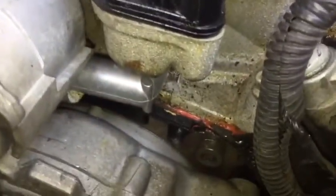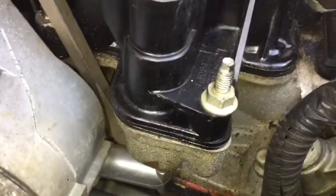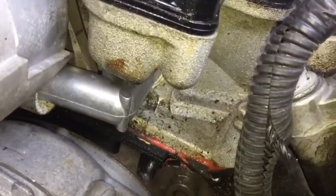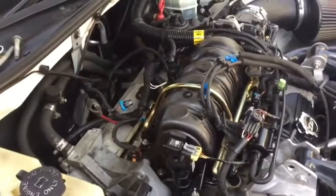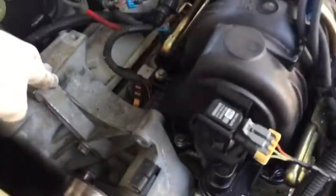Once they are removed, you'll come over to this pipe here. Use like a large flathead or a small pry bar and slowly sort of try to work that pipe out of the intake there. And then do the same thing at the bottom here. You'll pry out and try to slowly work this out of the vehicle. So I noticed on a lot of people's videos that they are not showing how to remove this bracket.